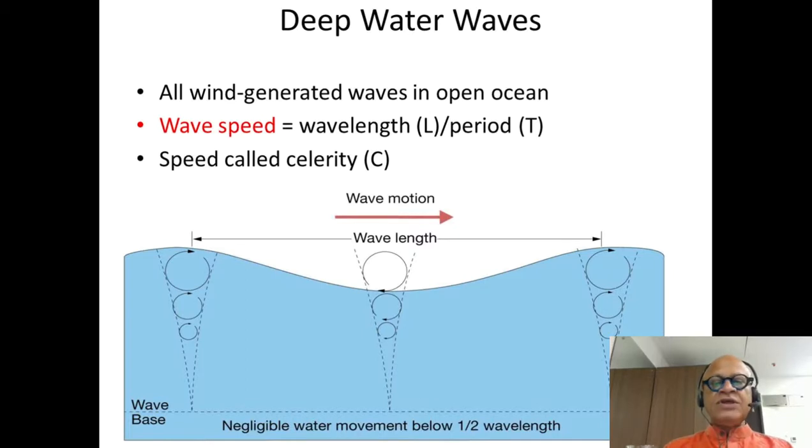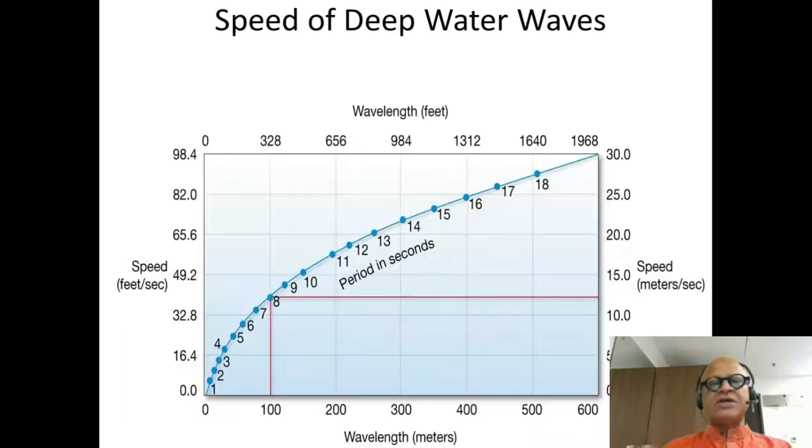Here you are seeing the picture again: the wavelength, the perfect circle at the surface. The circle keeps getting smaller, and as you get to L over 2, the wave base, the waveform disappears and the wave related motion disappears. So how is this relation used? The empirical relation, we won't go through the calculations, but you can reduce it to using the acceleration of gravity, the relation between wavelength and wave speed.